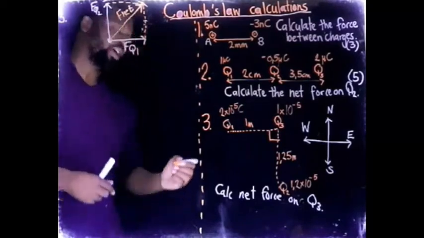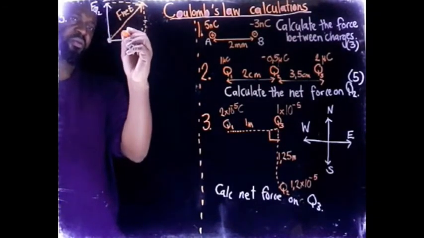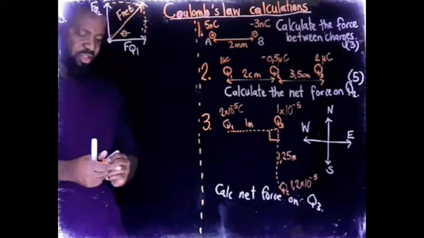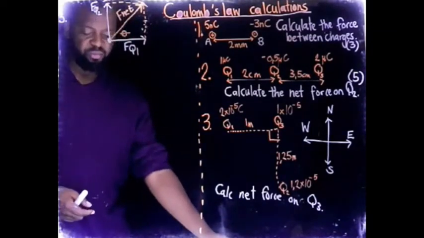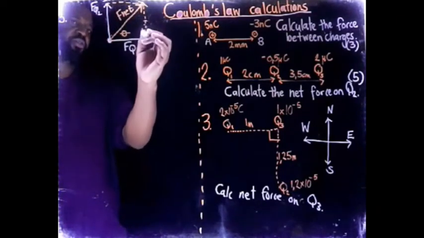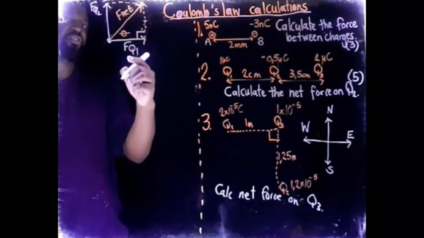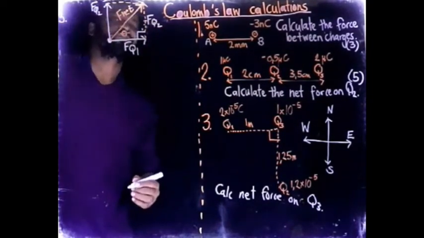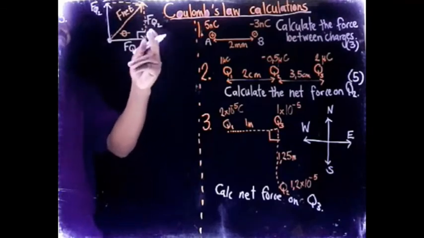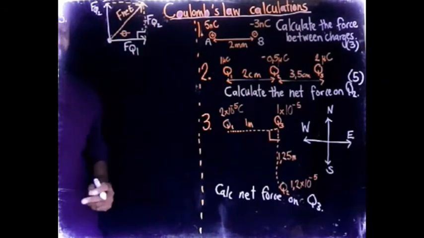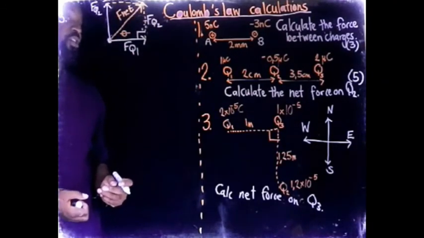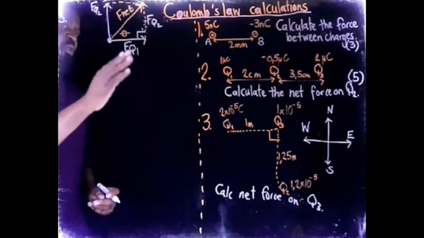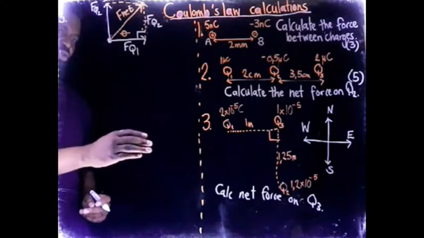And I always like to calculate the angle theta from the horizontal. So if I can determine F net, I might as well calculate the angle as well. So this is the right angle triangle. This side is also FQ2. Oh, there are 2 perpendicular forces. That's why I can use the Theorem of Pythagoras, the top and trig technique. But before we get to the top and trig, we need force Q1, we need force Q2.